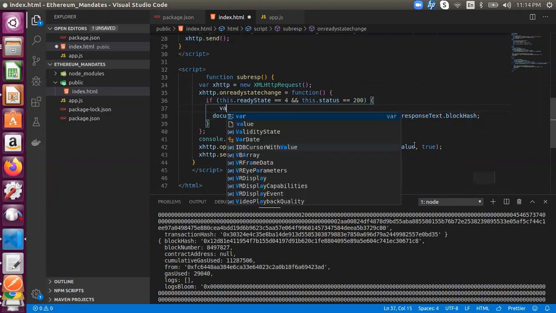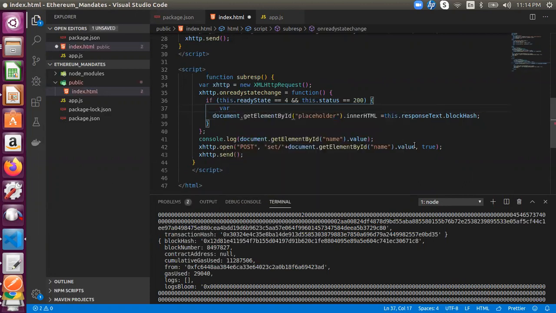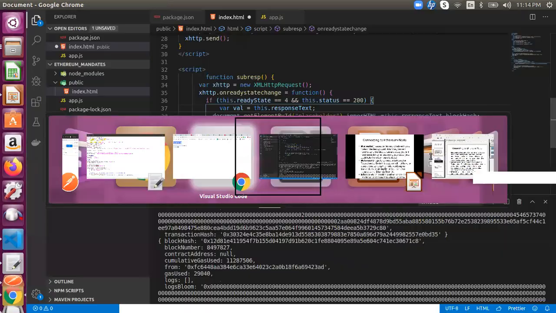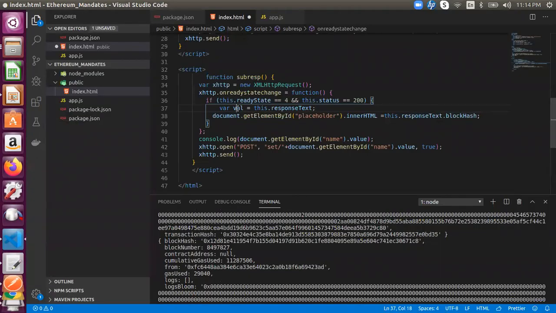Instead of that, where equal to this dot response text. So as it is a JSON, I need to parse it, I think, world dot block hash.